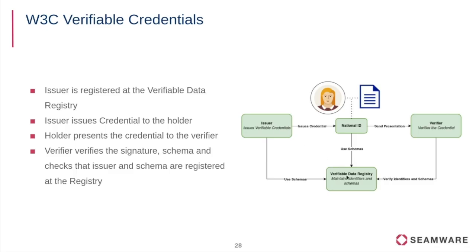They can be provided by a central verifiable data registry. They can even be agreed on off-band. So that's to be defined. But it's important that all of them agree on the schemas that they use, so that everybody understands the same kind of credentials to be used. Our issuer now issues credentials to the holder. So the user, the service, the AI agent, whatever, gets a verifiable credential issued from the issuer.